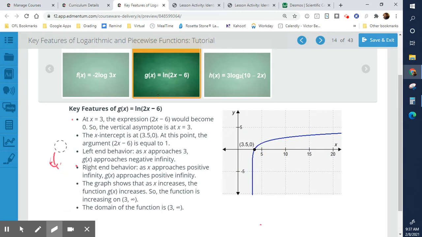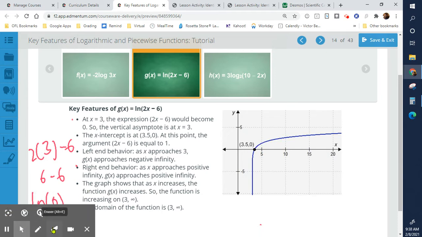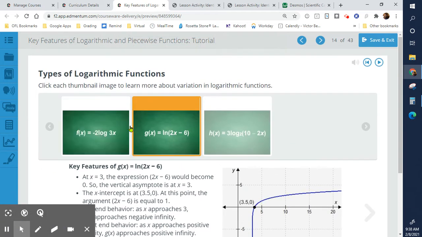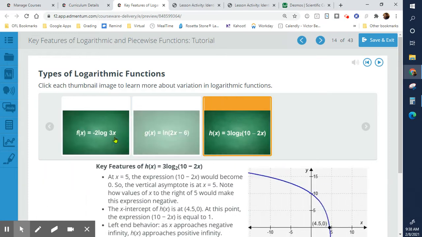Because what's happening here is, let's say I plug in a 3. Then I multiply that by 2, and I get a 6. And I mentioned that ln can never touch the 0 axis. So it has to be something a little bit bigger than 3. So that's how come the graph kind of shifts over a little bit. So that's why the intercept's changing, why everything changes here. So this is kind of talking about a transformation about logs.